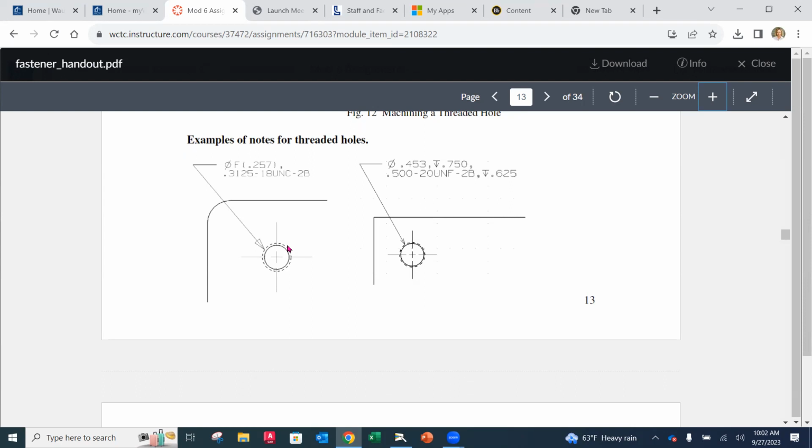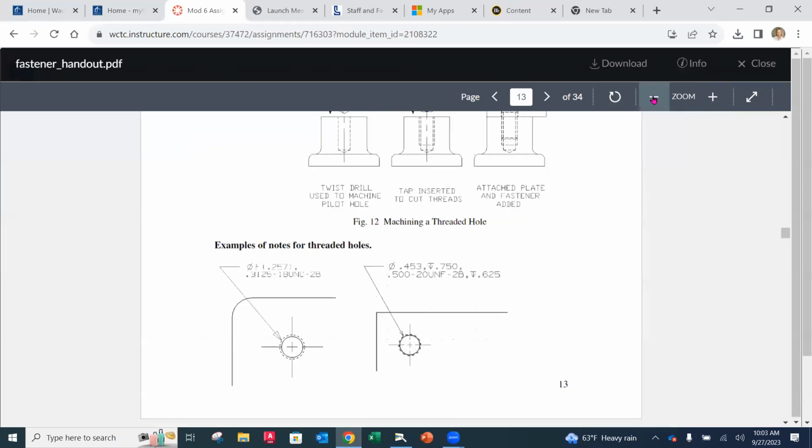So, or I should say 2 circles. So the internal circle is going to be visible. The outside circle is going to be hidden. And then your call out is going to call out that designation. So in this case, this is a 5/16, I think, -18 UNC. Now, adding the 2B again is kind of redundant. The 2 means that it's a standard fit, which is going to be assumed, and the B says it's an internal feature. I can see that. Okay. So if you stop it right after the -18 UNC, you're totally good. You have enough information to create that. Okay. So that's how we show all threaded holes. Any questions on that?